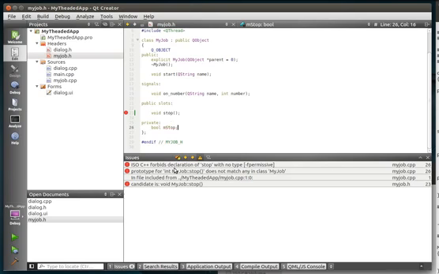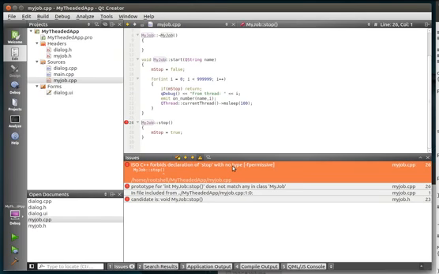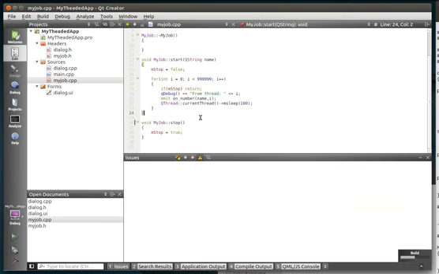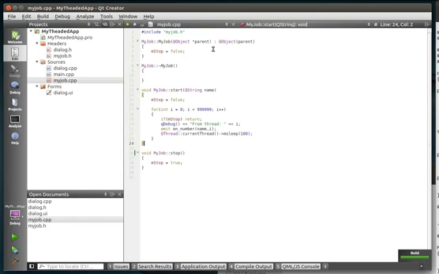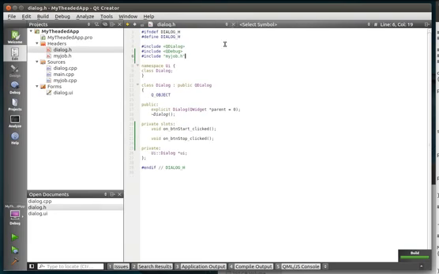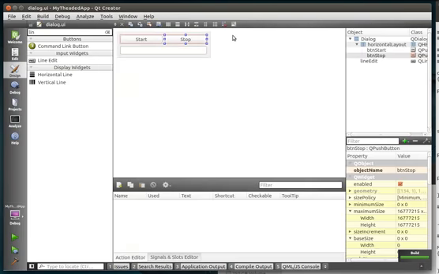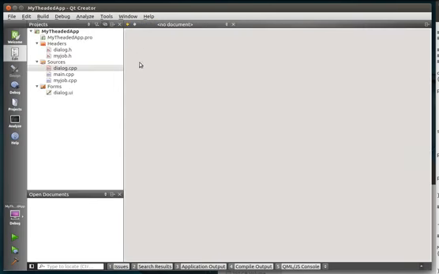Well, it should work, right? Forbids declaration of stop with no type. Sometimes it helps if you actually read the error message. I'm sure we've all been there. C++ can be maddening. I think it was the creator of C++ who said that within C++ is a simpler language screaming to get out. Alright, give it one more good build just because I didn't trust it.